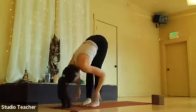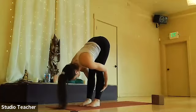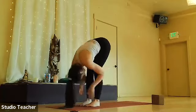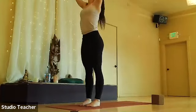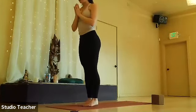When you get there, inhale, half. Exhale, forward fold. Inhale, reverse one leg all the way up to standing. And exhale, hands to heart center. Getting ready for chair pose, other side.